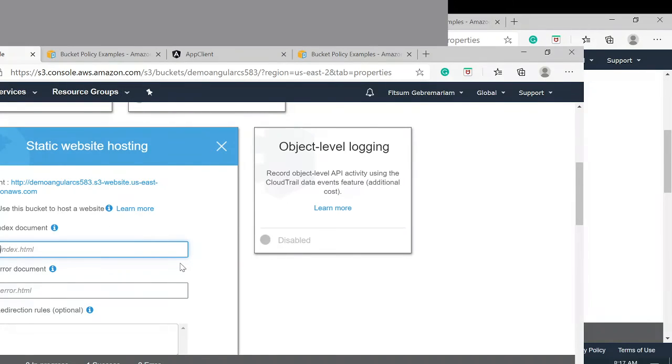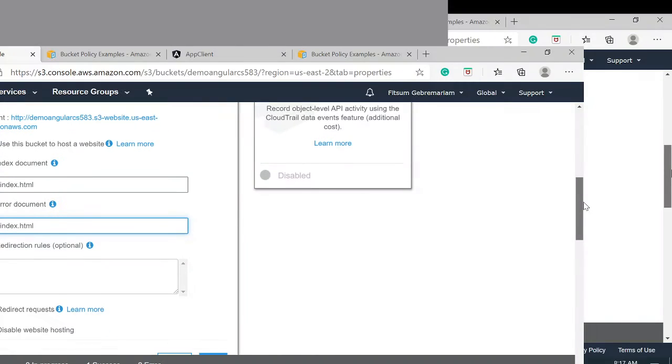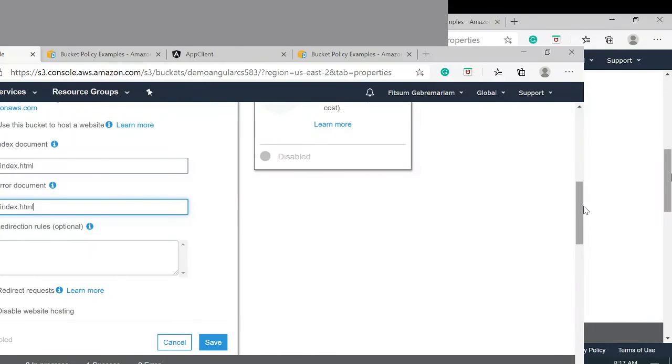Our website will be hosted as a single page application, so we'll use index.html for the index document and index.html for the error document also. Both of them have to be index.html because that will serve the first URL and error documents. So let's save this.